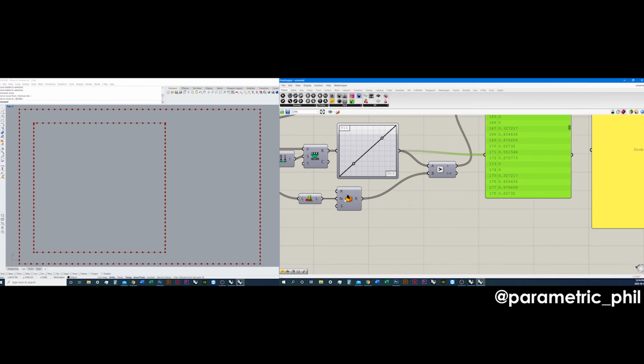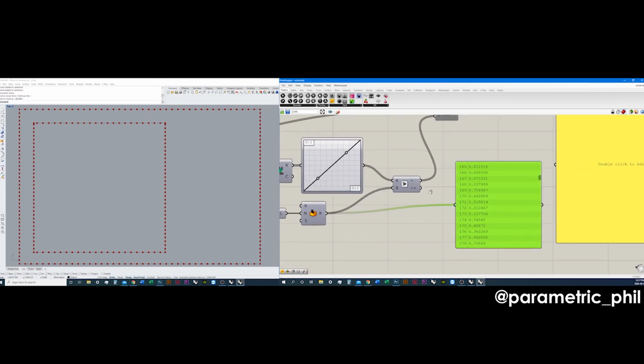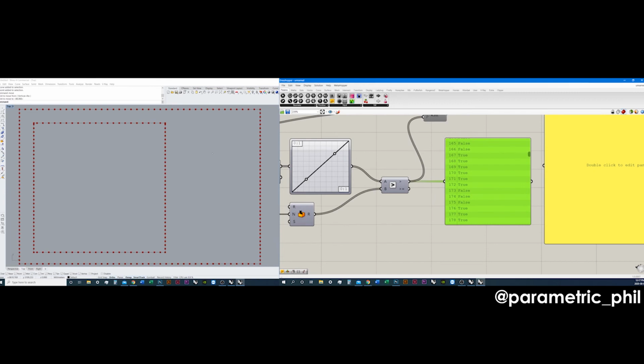And therefore, the random number generator is generating random numbers between 0 and 1. So it's going to have an equal probability of generating a number larger than 0.5 as of generating a number smaller than 0.5. And so when we ask, is A larger than B? If A is 0.5, then there's a 50-50 chance that A is going to be larger than B. So whether this is true or false is about 50-50.